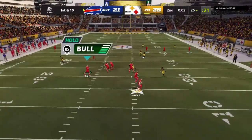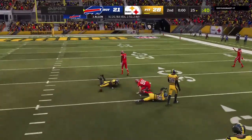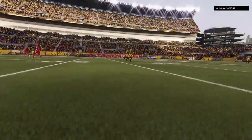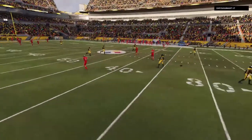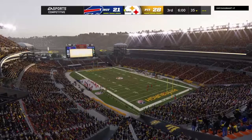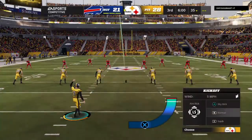Final shot before half for Allen. Rolling to his right. Now he's going to throw it back deep over the middle. And this is incomplete. Oh, it looked like he had a pretty good line on that one. That would have been a big play, but he could not pull it in. Okay, Coach, appreciate it. A 1-touchdown game here as we get set to resume play in the second half.